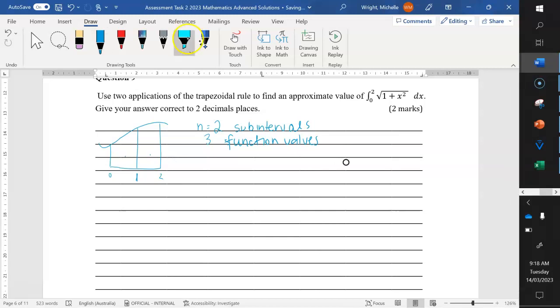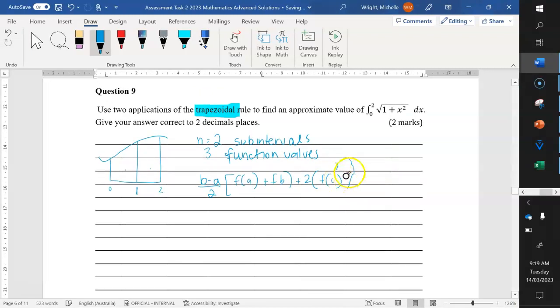We're looking at trapezoidal. So trapezoidal rule is on your HSC formula sheet, so you need to go and copy that one down now. Okay, so trapezoidal rule gives us b minus a over 2n. It wants us to do function a plus function b plus 2 times the functions that are in between. So that's going to be the function of 1. So I might just call that function c, for example.